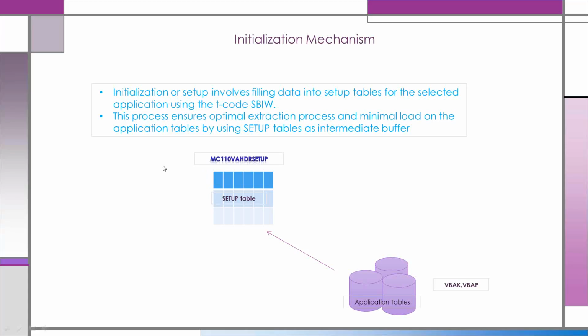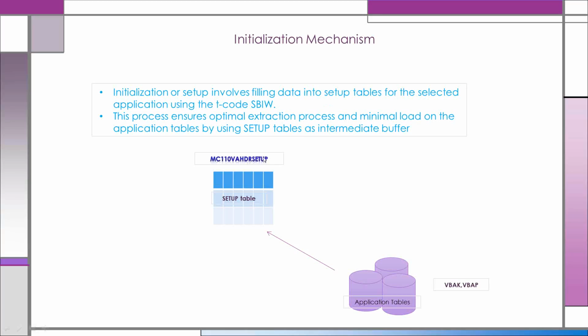What happens in this process is it ensures the optimal extraction process and also minimal load on the application table. Instead of directly hitting the application table, we load the data into the setup table, so that it acts as an intermediate buffer.